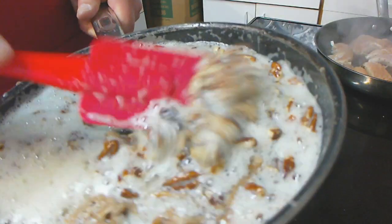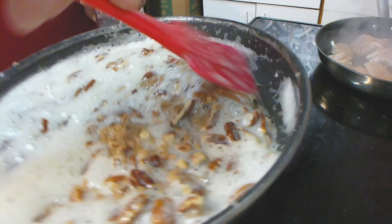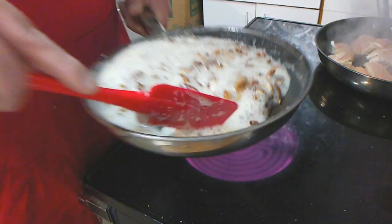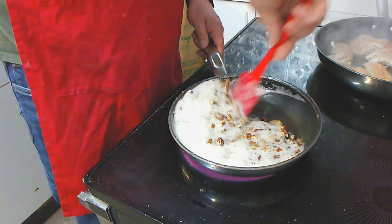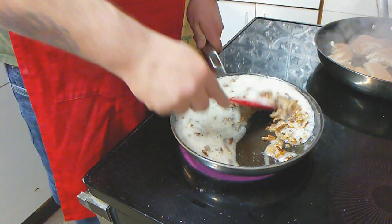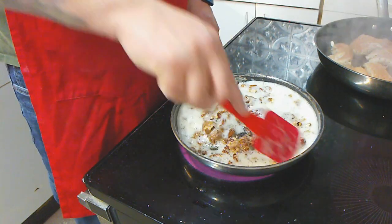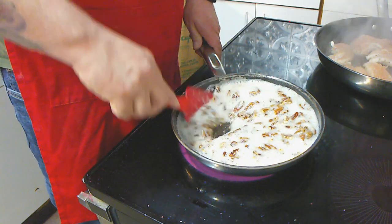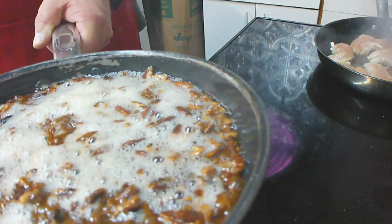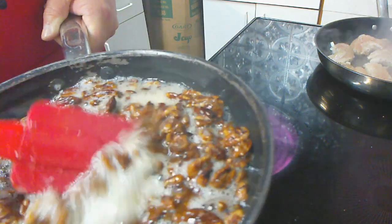So I don't know if you can really see here. The sugar is starting to turn brown with that butter. It's basically starting to, like I said, make caramel. Okay. All the bubbles that you see there, that's the impurities burning off. You can see our chickens back here just cooking away. You don't have to mess with it. There you go. Our pecans turned a very nice dark brown.